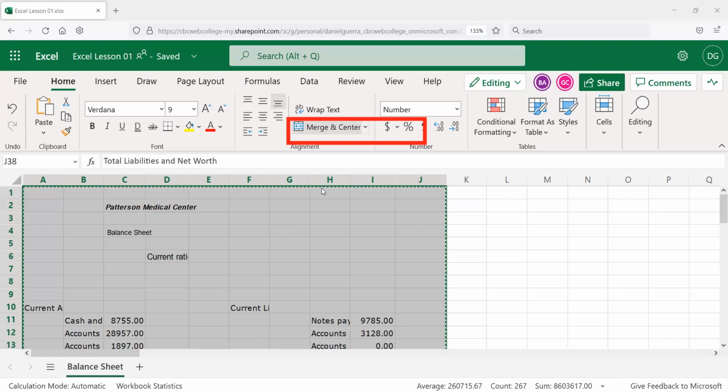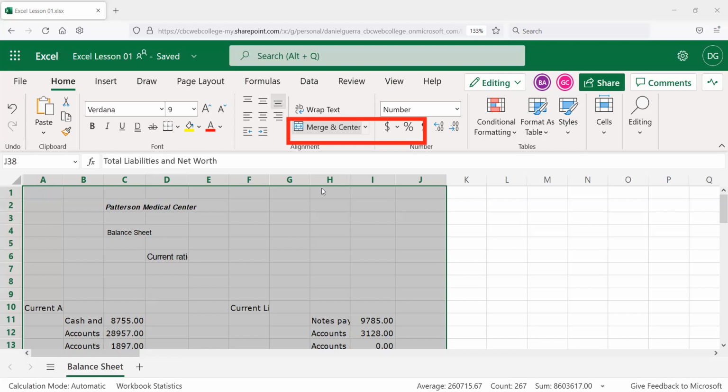There's another way people will do this. And let me take out the hello. I did an undo. So they'll say Patterson, go to the next column, medical, center. And then you can even move those over some. So it kind of approximates it.